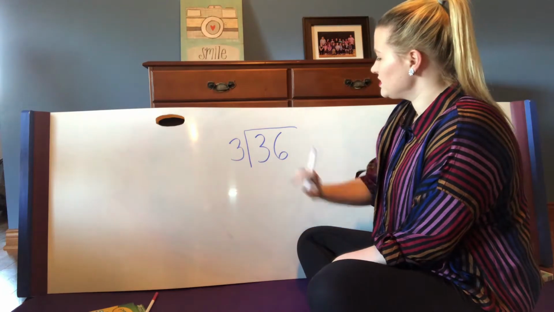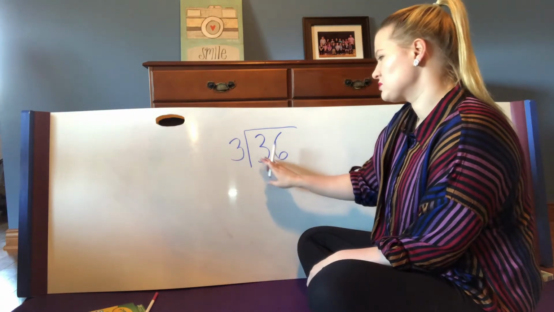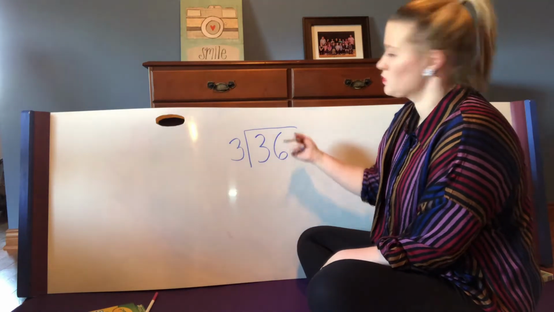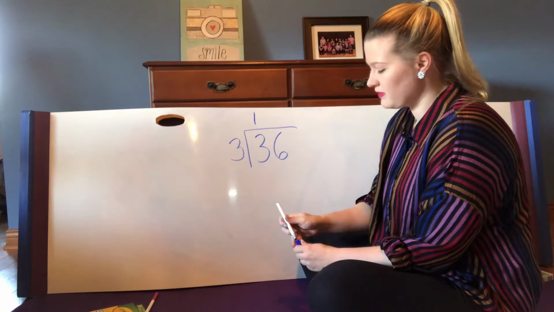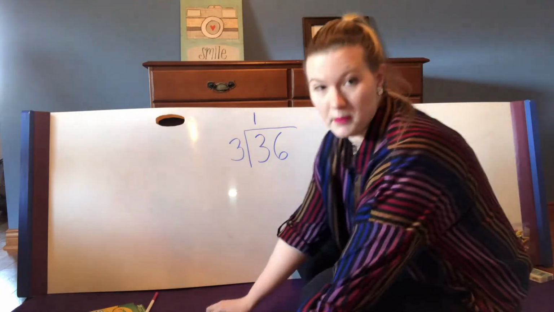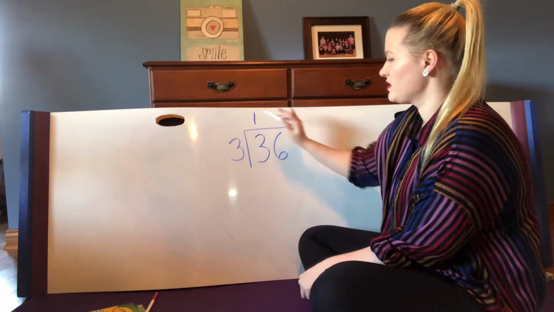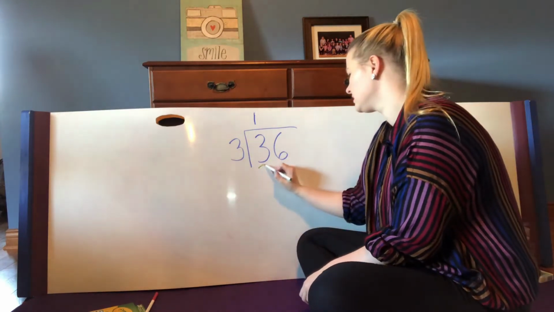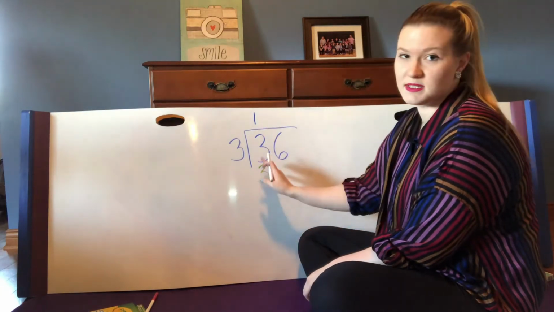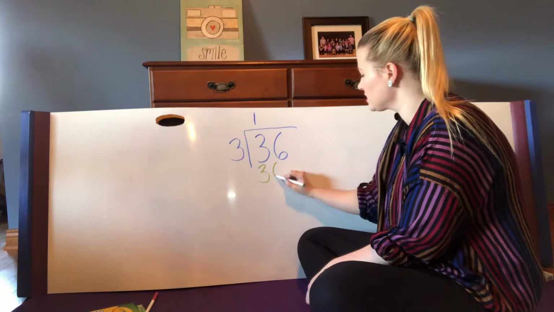I see I've got a 3 here and a 3 here. So we'll start by thinking about how many times we can put 3 into 3, which we know is 1. We put it at the top. That's for D. Now we're on to M, which is multiplication. We're going to multiply our outside number with our top number. 3 times 1 is 3. And because we know this is the tens place and that means we have 3 tens rods, it means we have 30.